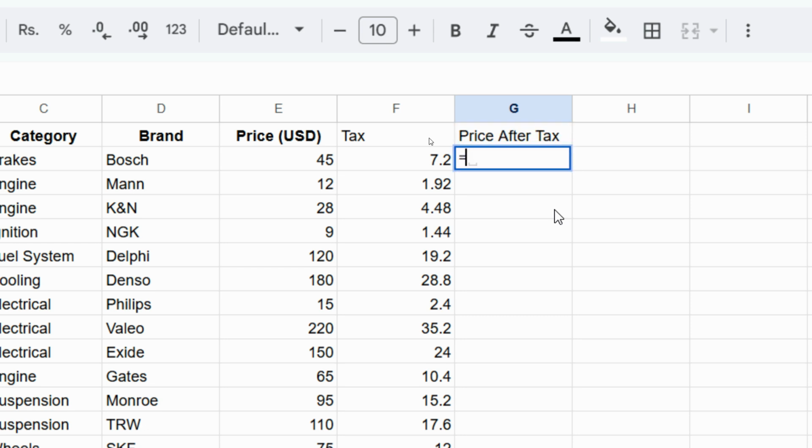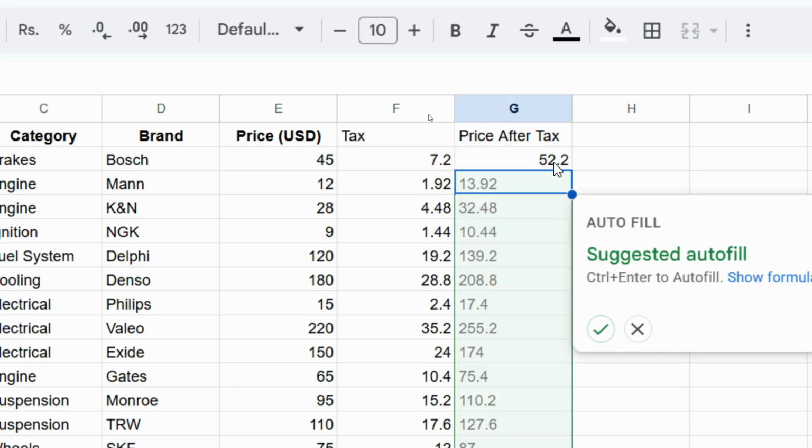And let's say that we want to mention the next cell as price after tax. So price after tax, it's a simple formula, equals to, because every formula starts with equals to sign, and we just use this cell plus this cell. And you will also notice that for your convenience, it is not only highlighting the cell's color, but it's given separate colors to identify that immediately. E2 is in yellow color and F2 is in purple color.